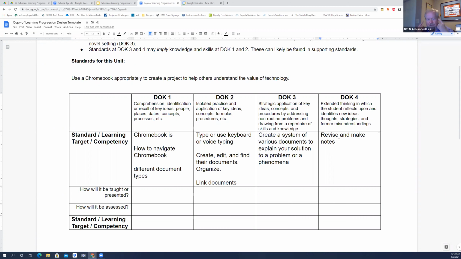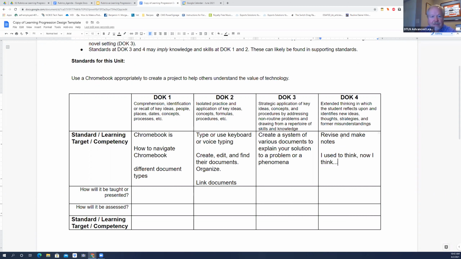But to get to that point of extended thinking, we want them to realize what I have learned. They might not even realize some of the things they have learned. So they could do an "I used to think, now I think" kind of activity. I like that one a lot. That's very helpful. But you can see right there, very simple, very quick. It would obviously take a little bit longer to flesh this out. But there we've created a simple rubric for learning some very complex skills.